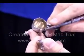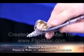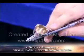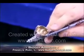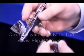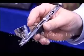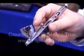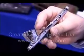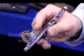The Chrome also features a large well, so depending on the scale you're working in, you can utilize a little bit more paint if the project's a little bit larger and you want to do a little bit more than just the detail element of it. It's an airbrush that produces hairlines because it produces very fine dots, actually below 100 microns, which is as fine a dot as we are aware of in the airbrush marketplace at this current time.